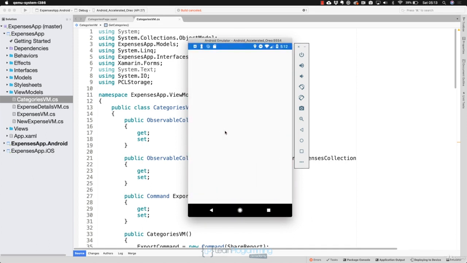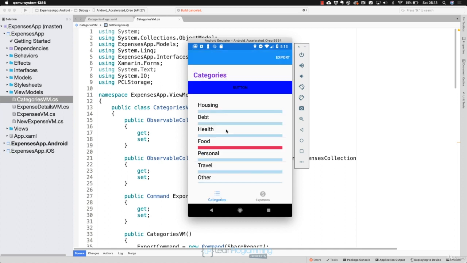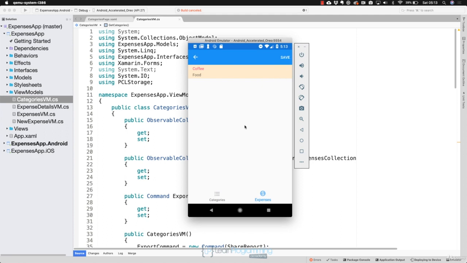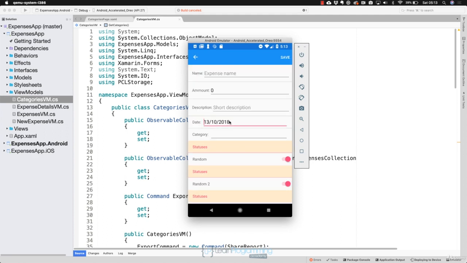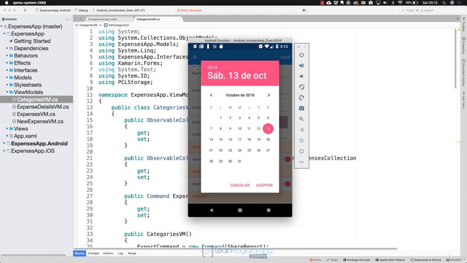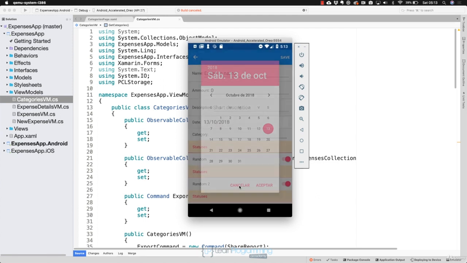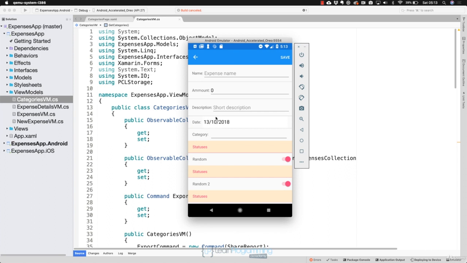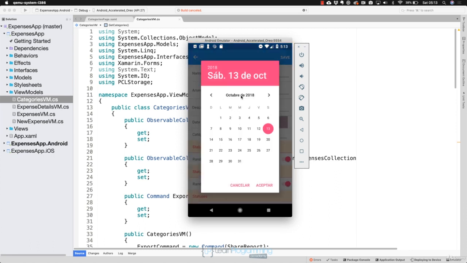If we now open the expenses application, of course, this is still going to be in English. Android is not going to automatically localize our application. We see that the button still reads button, the categories are still in English, the export button is still in English. But that control that is coming pretty much from the operating system is now in Spanish. In this particular case, it even changes the order from month, day, and year to first the day, then the month, and then the year. And if we open the calendar, we see that this is in Spanish. Even the buttons down here are already in Spanish.